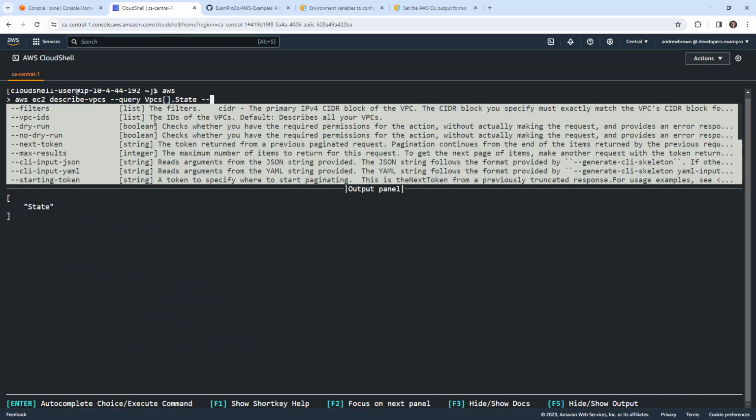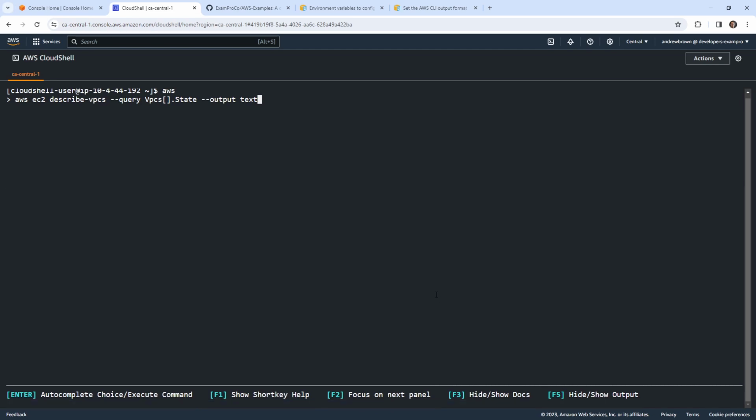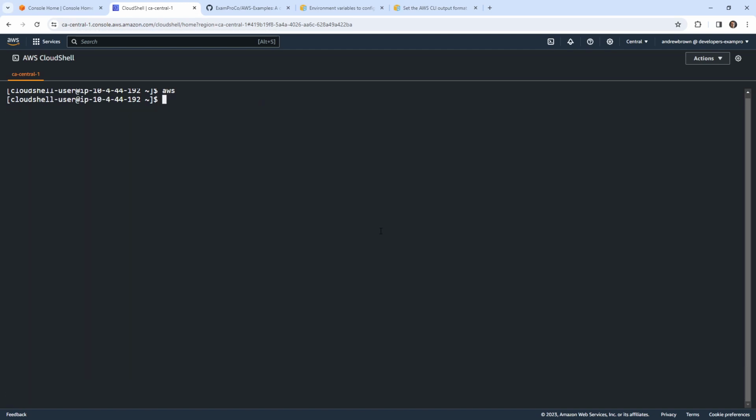Okay, and then I would just say output, and then we would say text instead, or we could do table. But text is usually good when you want to get a single value, that's what you would do, right? So, you know, hopefully that gives you a clear idea on how that works. I'm going to just get out of there by hitting F5 to hide that panel. But yeah, I don't use these very often in Gitpod, but I love these panels when working with the CLI because it makes it very clear what you're going to get returned to you.